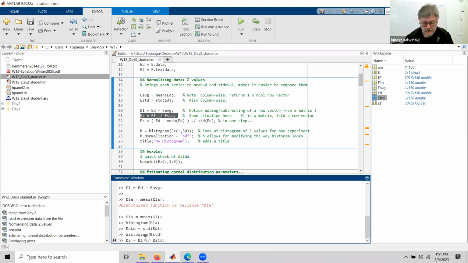If we divide our data values by the standard deviation for each data set, we should get the standard deviation normalized to 1.